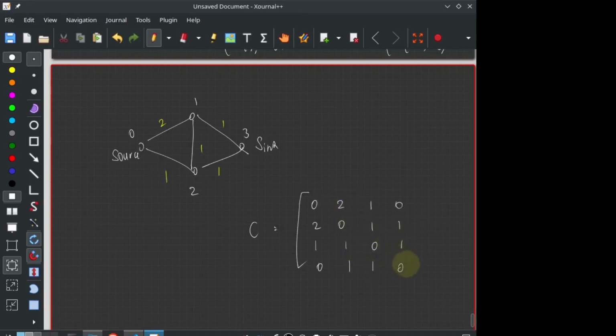Again, as a sanity check, this matrix should be symmetric, which is the case. Okay, so this is my capacity matrix for this particular problem. Just take a minute to verify that this is correct. What should the solution be? Two. Does everyone agree?